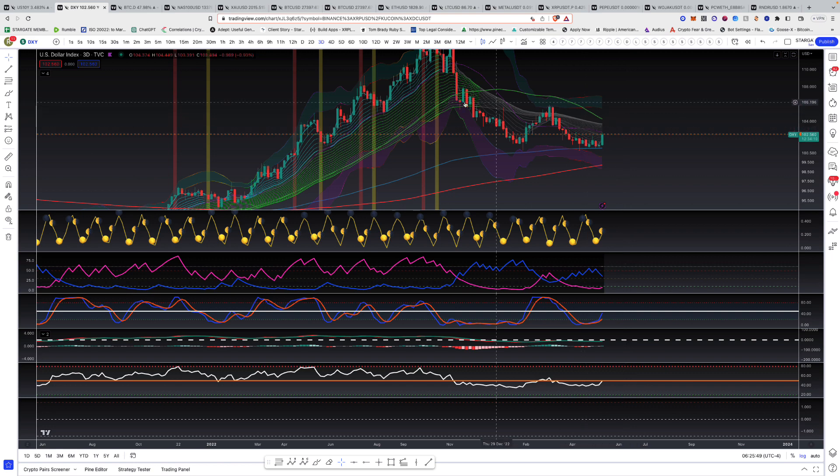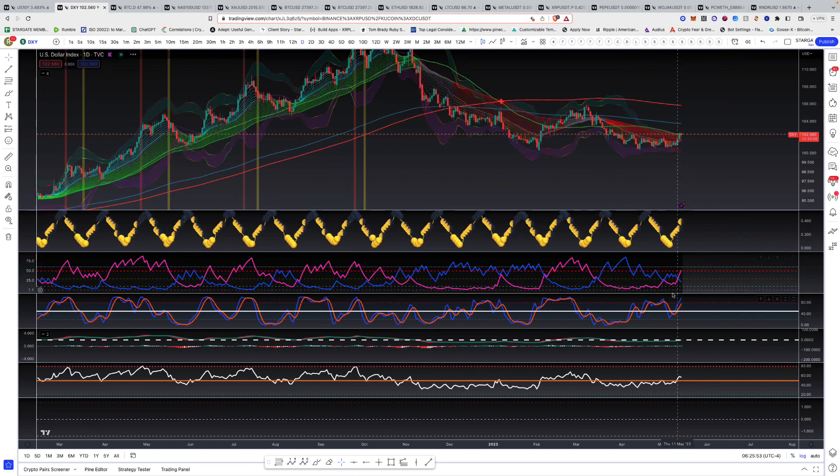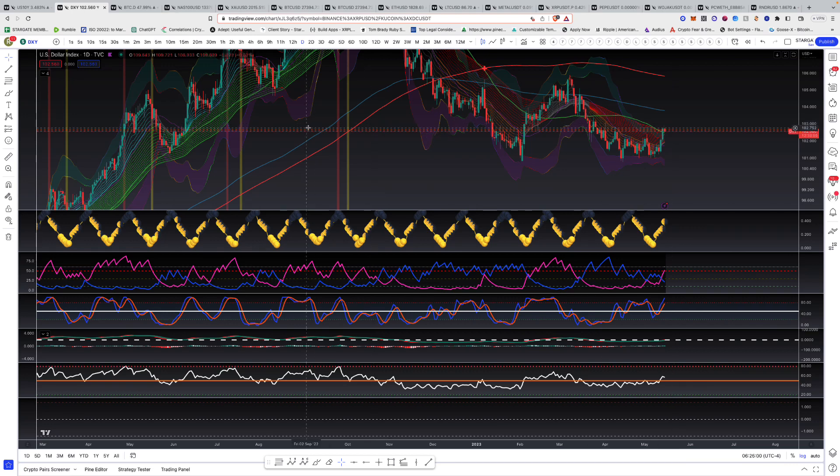On the one-day chart we've already pumped up — we see the pink above the blue, definitely a cause for concern. We want to get rejected where we're at so we can just roll over from here and not keep pressing up. Because then we're going to have a substantial pump to the upside — the void lines would open up wide, and that's not good for crypto. We want to see the dollar dump down.